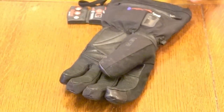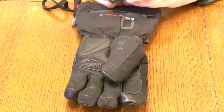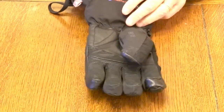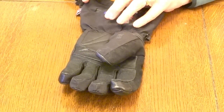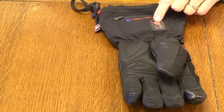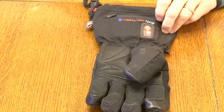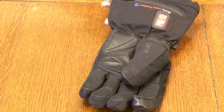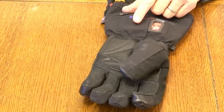The battery pack goes into the bottom of the snow cuff. It has a see-through tray and three buttons — you snap them in and zip it closed. Hold down the button and you get level one heat, level two heat, and level three heat. What I like about this glove is how easily it goes together. Having snaps eliminates the possibility of shorting out wiring, and it works quite well.